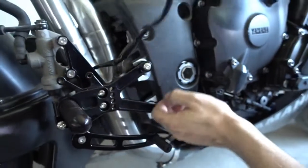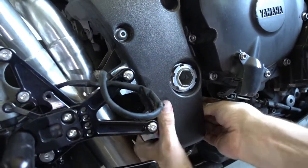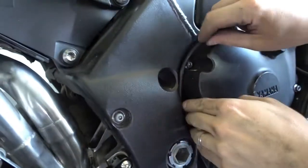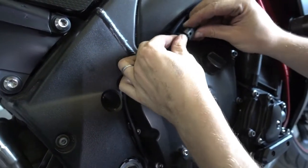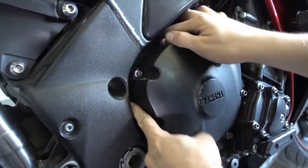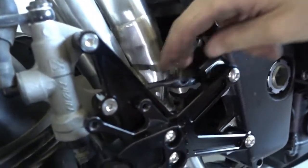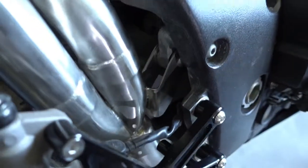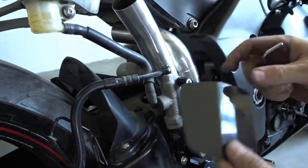And you have to route the cable now, again, the old position, same way it was before. Here behind the frame, pull it through, then up here around the clutch, and plug it back in. Tuck it all a bit in, so that it looks a bit nicer. And you're done. We don't use a heat shield now, so if you don't use a heat shield, make sure the cable doesn't touch the exhaust. Like this, it's just fine. It's enough space. Last step on this side now is the heel guard.